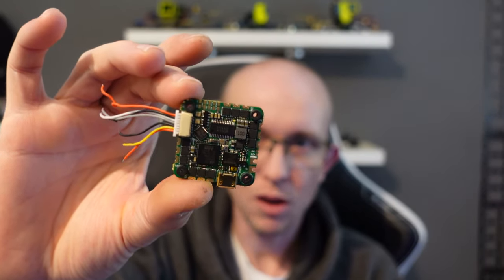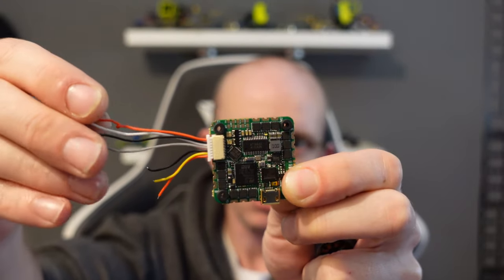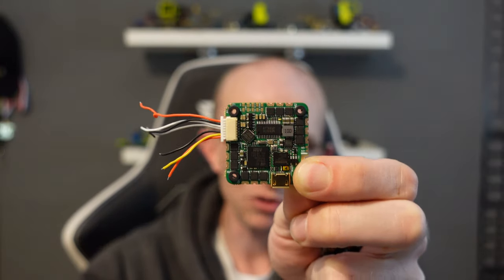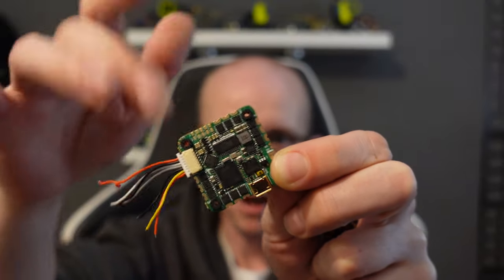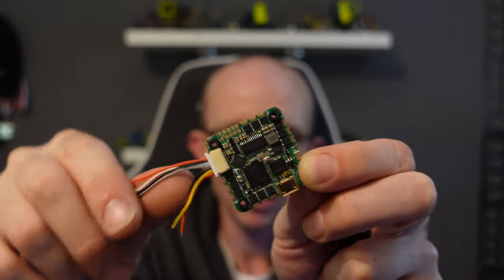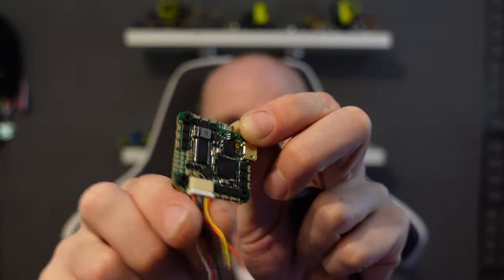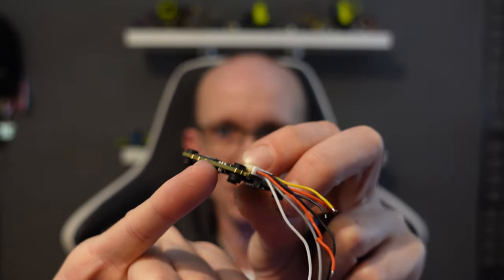You can see it's got this plug on there, and these four long wires go straight into my Vista, and these three short wires go straight into my Tracer. Really nice layout of the pads and everything, but literally I don't use any of the pads. I just use this wire and solder my motors up to it. I really like having the solder pads on the edge of the board.